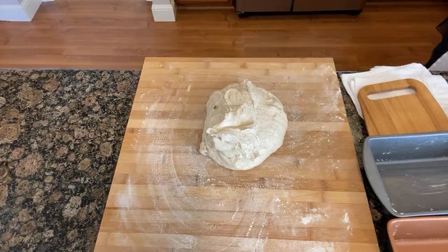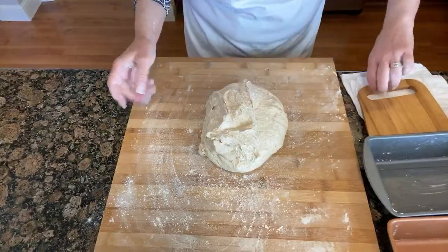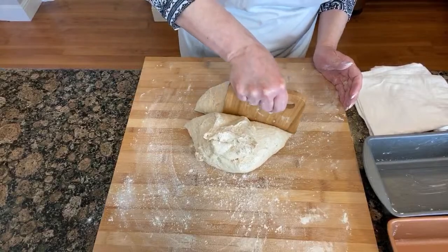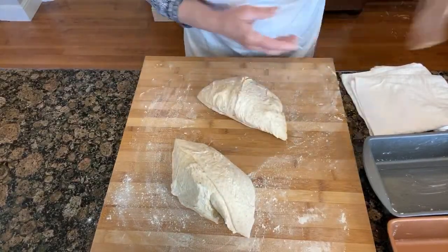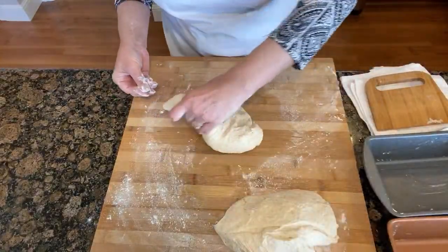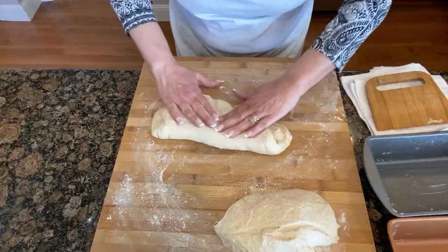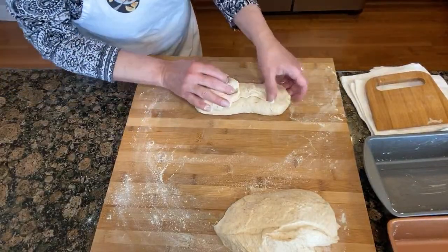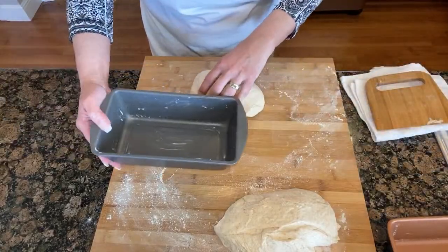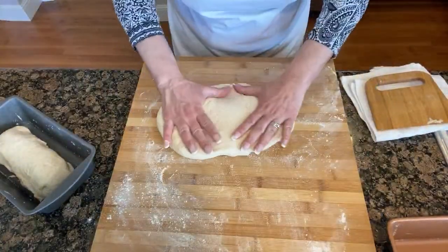Oh, look at that. Pretty. Very, very, very pretty. And I'm just gonna split the dough into approximate little pieces and just a little bit more flour. And I will just fold the bread a little bit and tuck in the ends, just like this. Okay, and place it in the pan. There we go. And then follow with the second one.